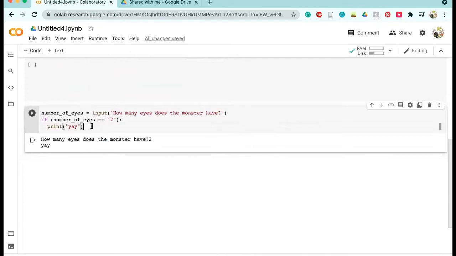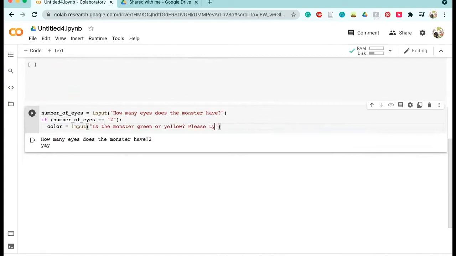So we can actually reproduce what we did above with number of eyes with a new variable under our if statement. So we can say color. We're going to say color gets an input: Is the monster green or yellow?